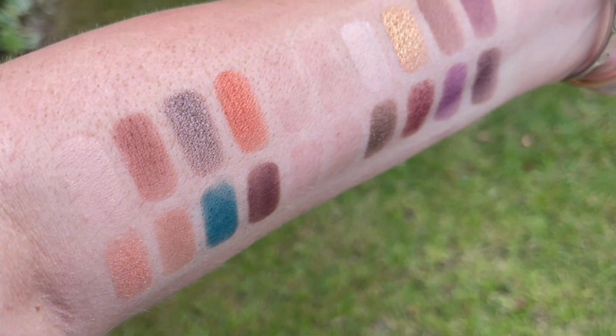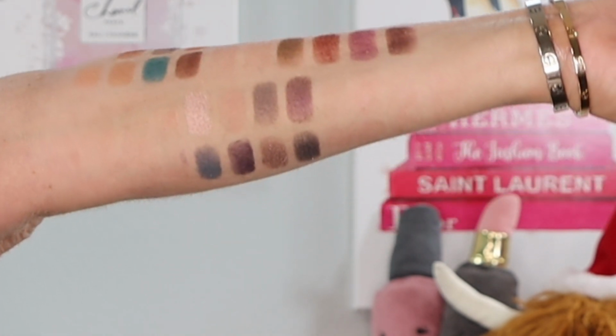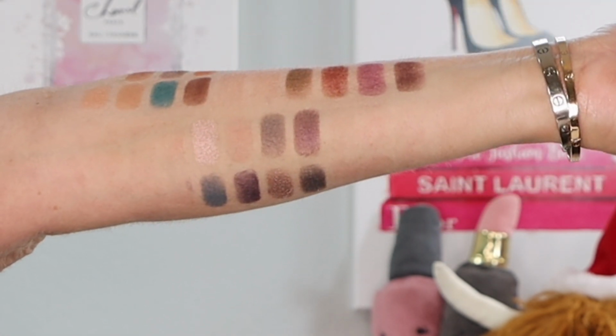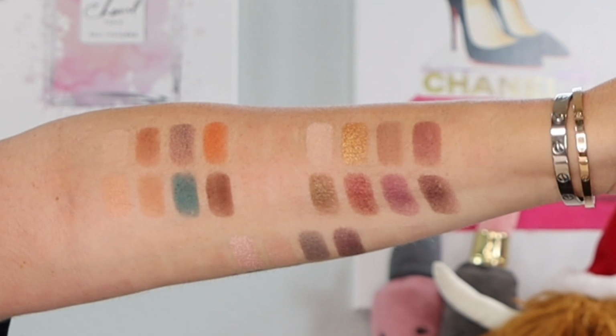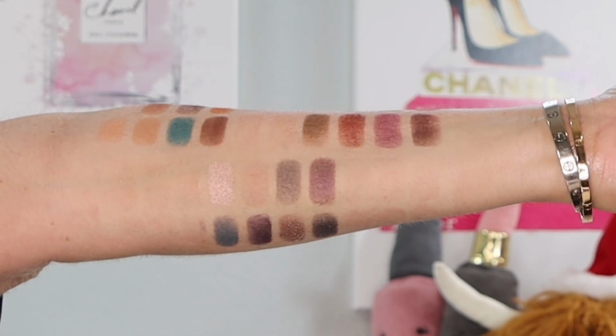And for fun, since these were inspired by the classic Paris Etchelle palette, I went ahead and swatched it so you can see all three together. So here we have San Francisco on the left and London on the right as usual, and underneath is the Paris palette, just so you can see how those all kind of go together. And remember, it's magnetized. You can take them out.